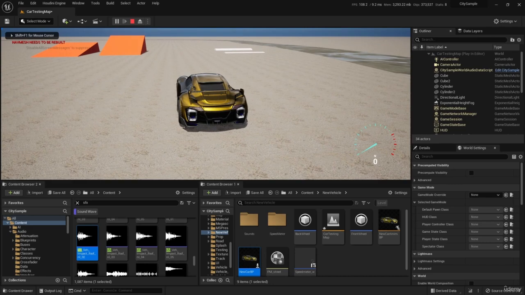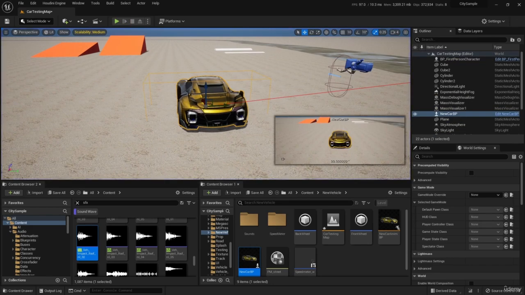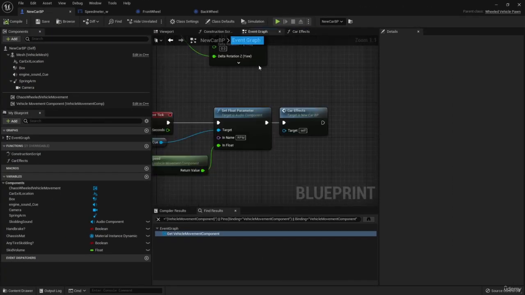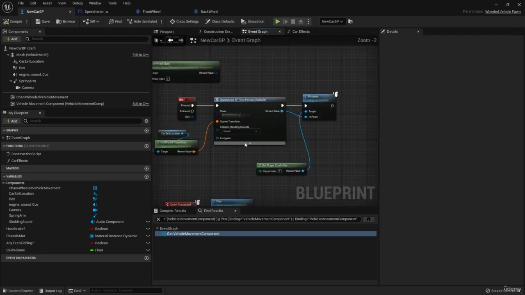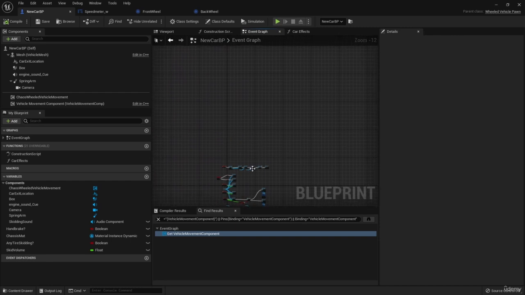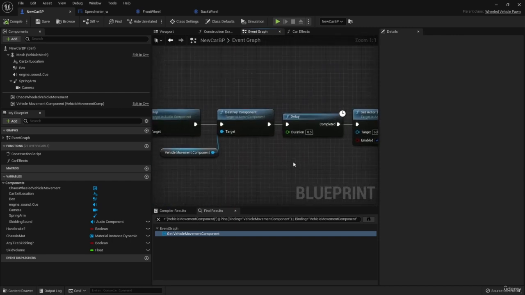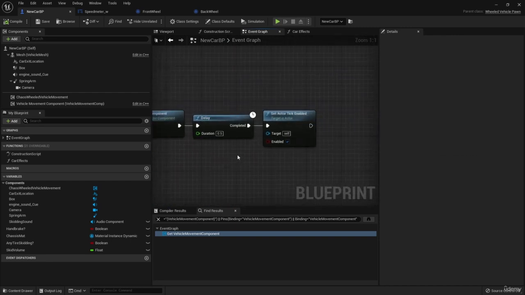So if I go into the car, actually before we go, I have one more thing that I just remembered. So that is all fine. I don't think we had anything here done. But I remember that I also have this delay. When the car is spawned, there are a lot of effects that happen, and one of the effects was that my springs were activating really hard, so you would hear the crashing or the loud sound of when the spring force is active at the beginning, and I don't want that to happen.